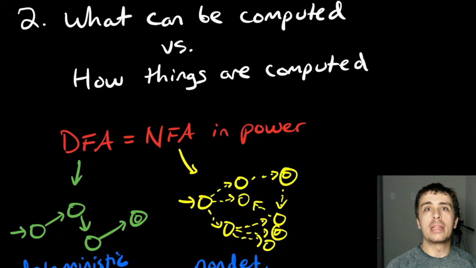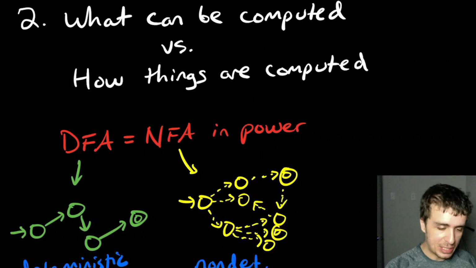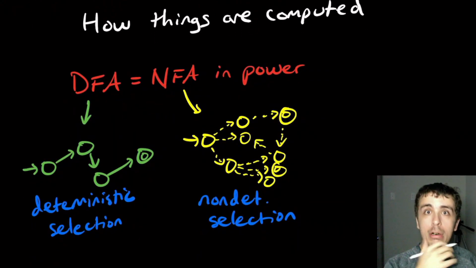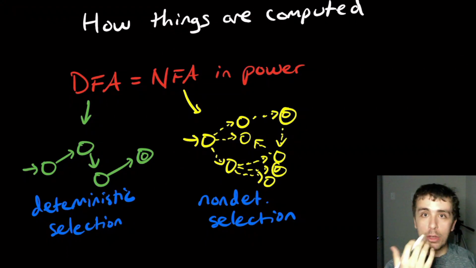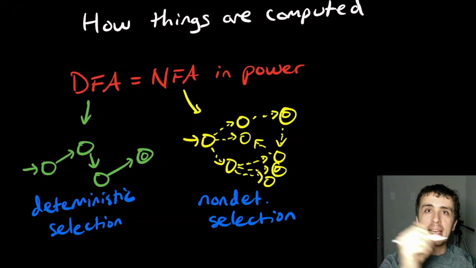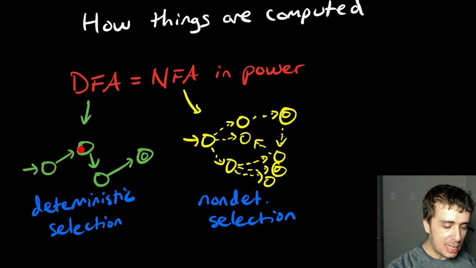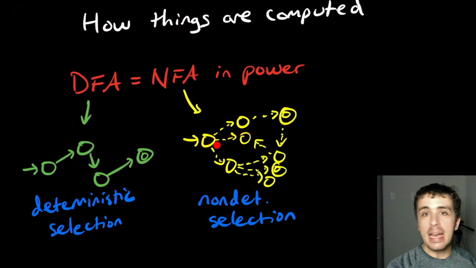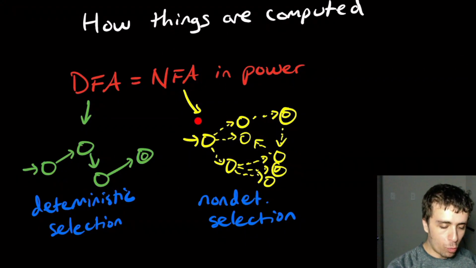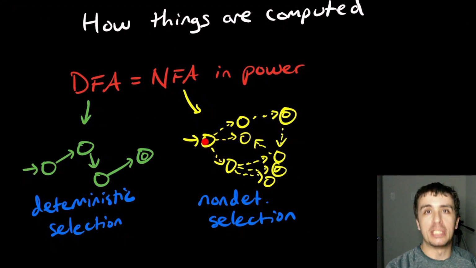The second reason along these lines is about what can actually be computed versus how they're actually computed. And I'll use the same example here. So I have a little DFA and NFA right here. And of course, they're equivalent in power, as we've already mentioned. But the way that they're actually computed is different. The DFA, of course, has to read the characters one at a time, which means that it does one transition at a time. The NFA does the same thing too, but the DFA makes a deterministic choice in that it has exactly one choice it could ever make at any point. And the NFA, on the other hand, has a bunch of choices that it can make.